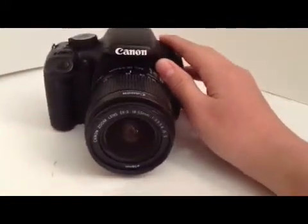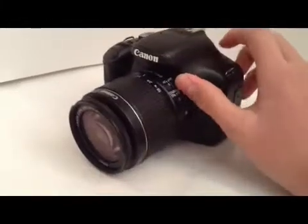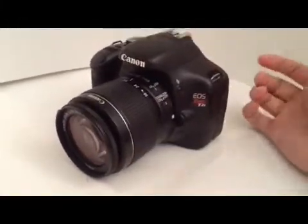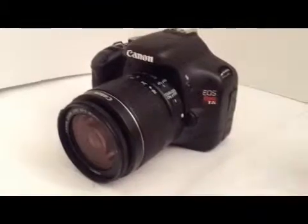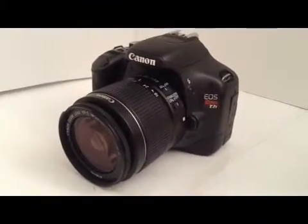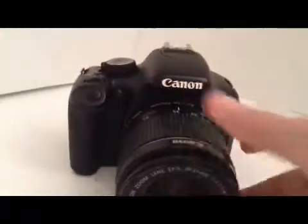This is an entry-level DSLR. It's a really great DSLR actually, considering it's one of the cheapest in price and supposedly built quality, but I actually think it's a really great entry-level DSLR. Well, let me just show you a tour of the camera.